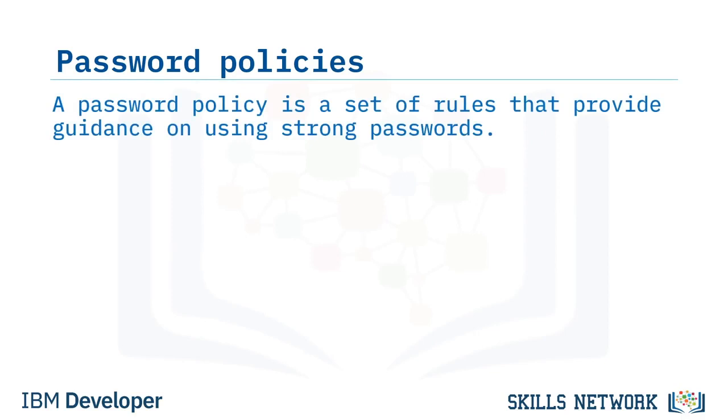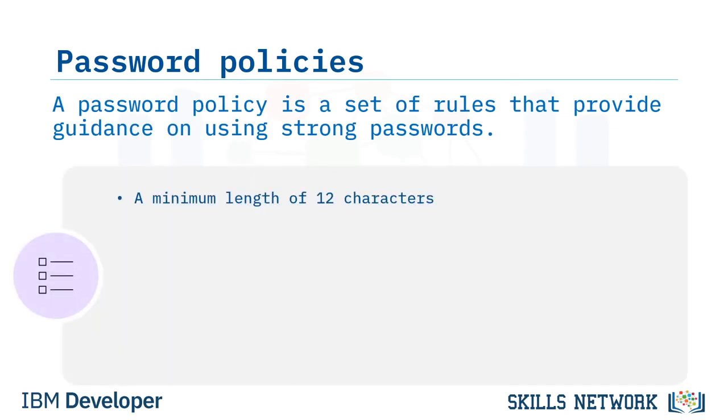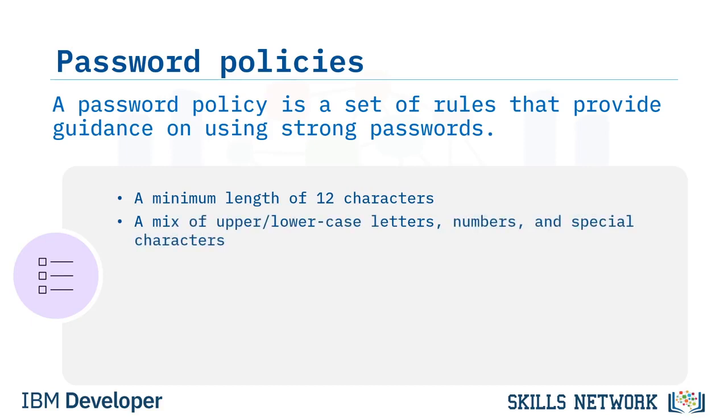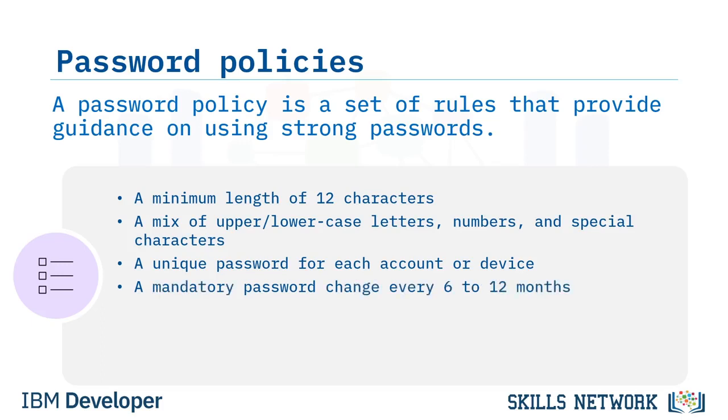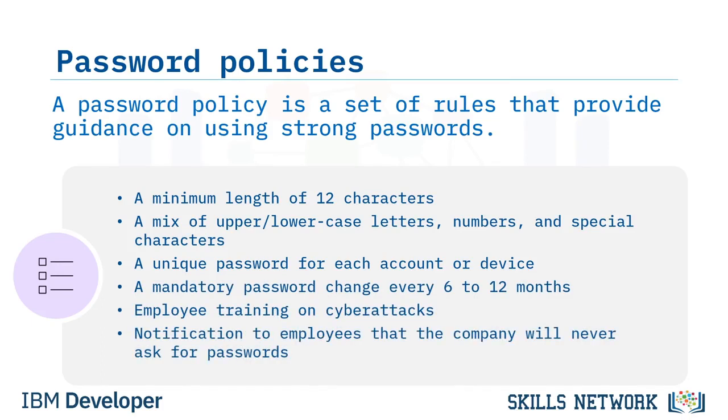Now, a password policy is a set of rules that provide guidance on using strong passwords. Password policies should require a minimum length of 12 characters, a mix of upper and lowercase letters, numbers, and special characters, a unique password for each account or device, including personal devices used for work, a mandatory password change every 6 to 12 months, employee training on cyber attacks, and notification to employees that the company will never ask for passwords.